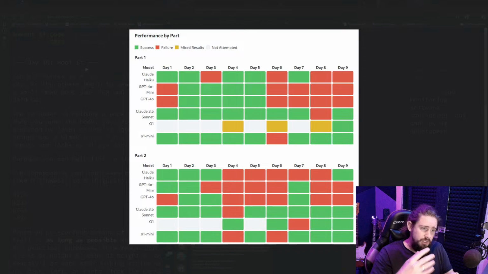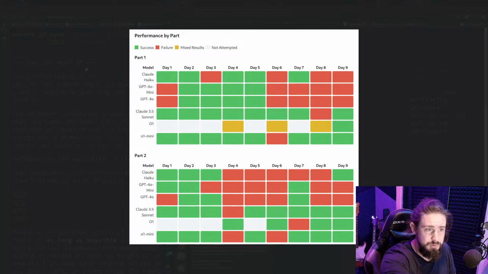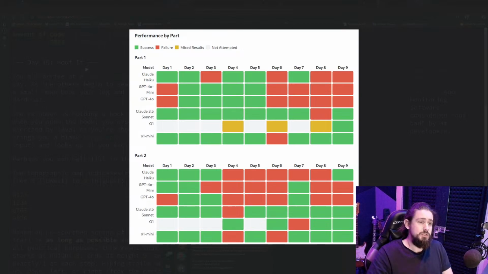I will give it 3 attempts. It can be considered as a 3 shot, but I won't be prompting it additionally to help it solve the second part or the first part.